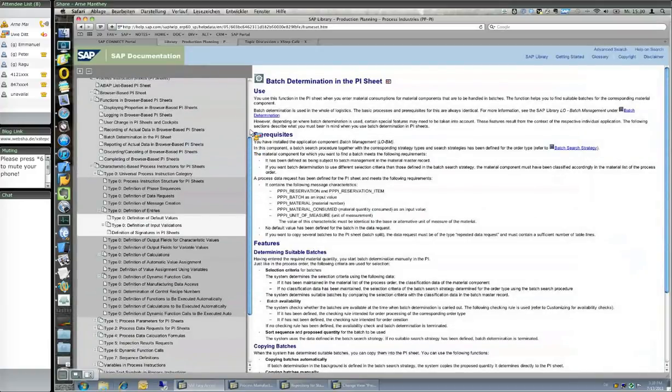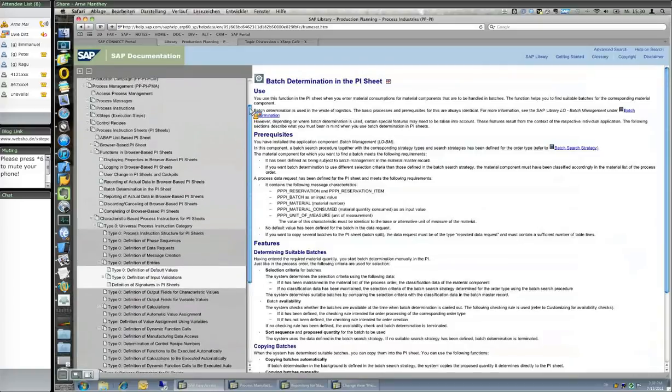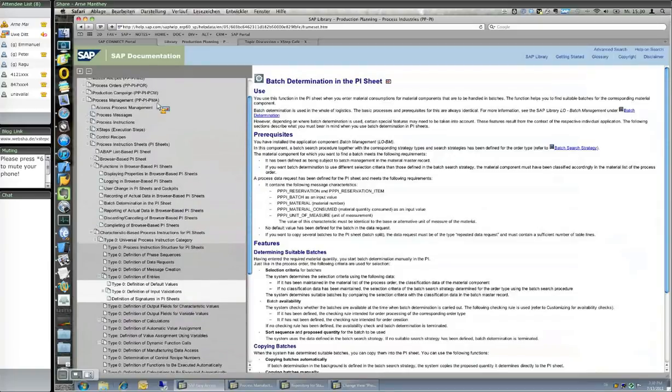So I just want to use the total quantity I've entered before, because the PI sheet cannot know from the outcome of this function module call that it needs to create some additional lines, because it's only one line per material here anyhow. So that's how this would work. So I just copy that here, and it got the batch here. So that's the workflow here.